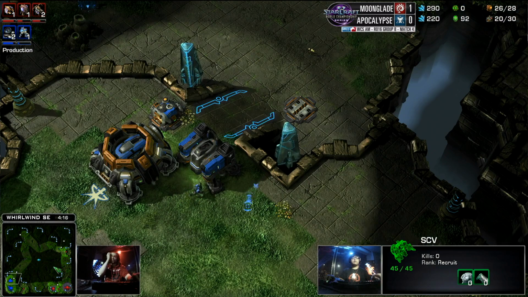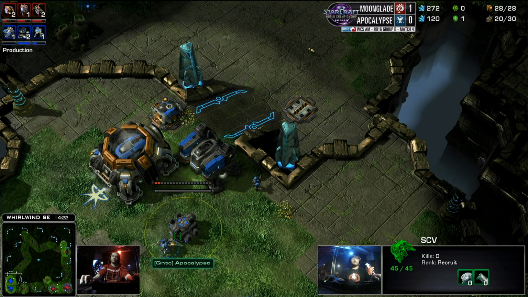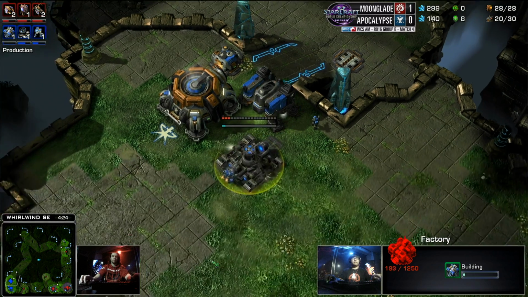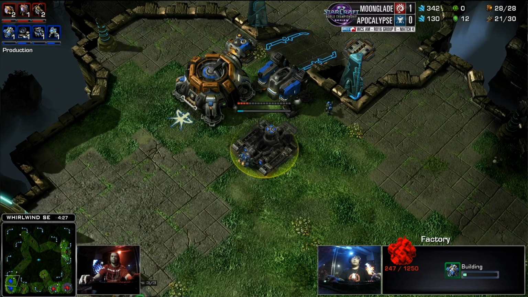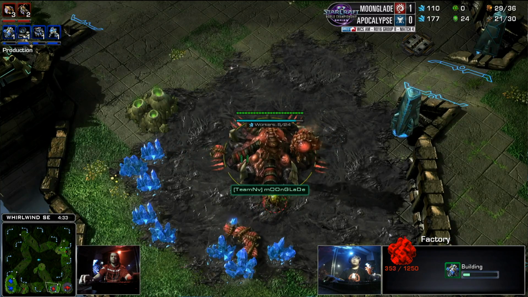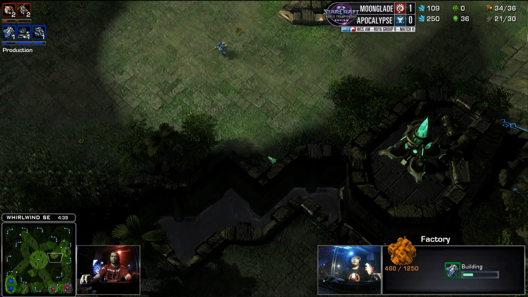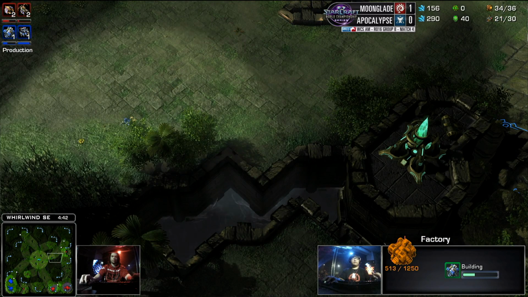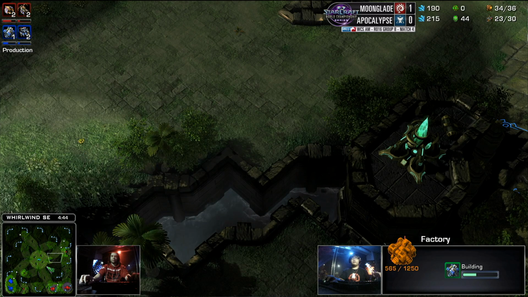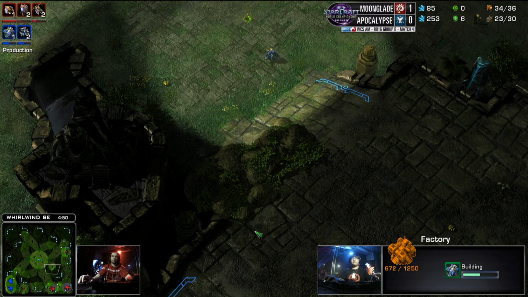We're seeing him open up with a very fast command center here. Adding on that Rax, and he's going to add on a quick factory. One thing that was really cool that Moonglade did is when he just saw the tip of the command center, he moved that Overlord back. And so Apocalypse didn't realize that the Overlord had scouted him. The SCV had been scouting all the other locations first because Moonglade was so diligent in not revealing the fact that the Overlord was coming from that direction.